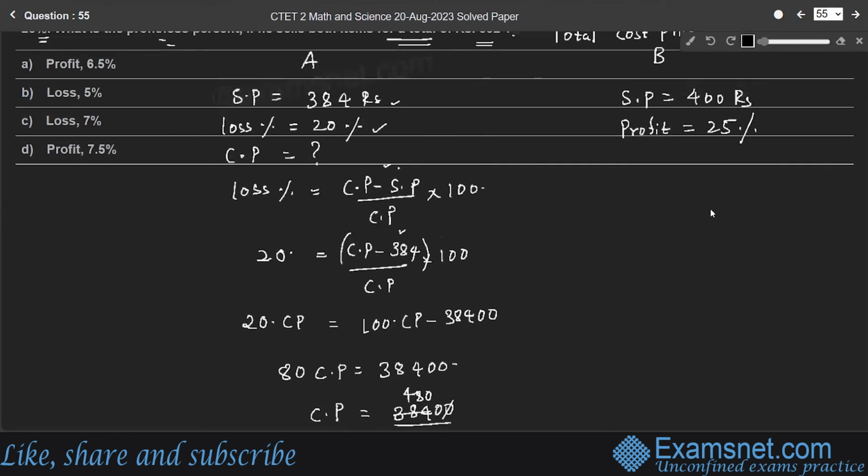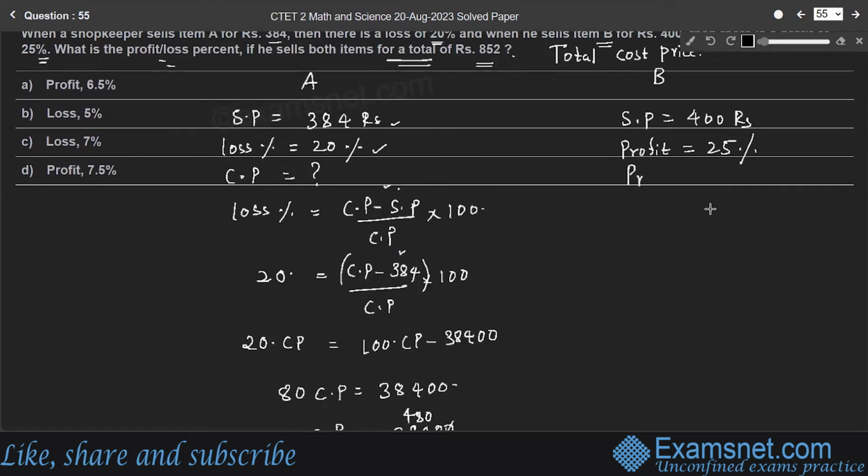So we'll consider the cost price of item B. Here the profit percentage formula says, if selling price is greater than cost price, there will be a profit. For example, if you have purchased an item for 300 rupees and you sell it for 400 rupees, there will be a profit. Therefore, the formula is always selling price minus cost price. This selling price minus cost price itself is profit. Therefore, profit percentage means profit divided by cost price, or selling price minus cost price by cost price into 100. Since we are going to find the cost price, we have to apply the formula in this way. Instead of applying profit by cost price into 100, we are applying this formula, right? So here profit percentage 25 is equal to selling price 400 minus cost price over the cost price into 100.